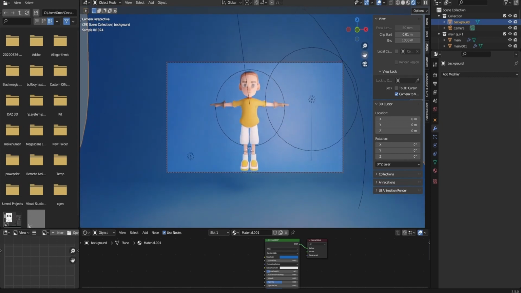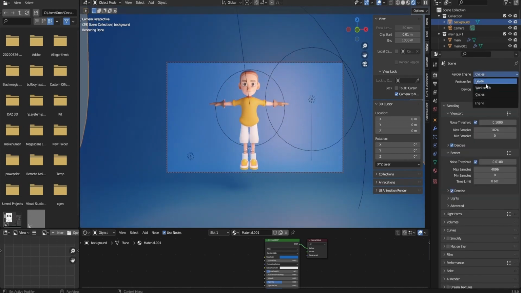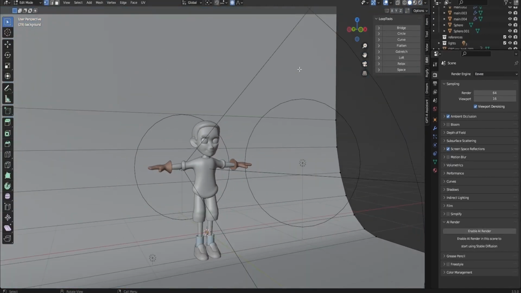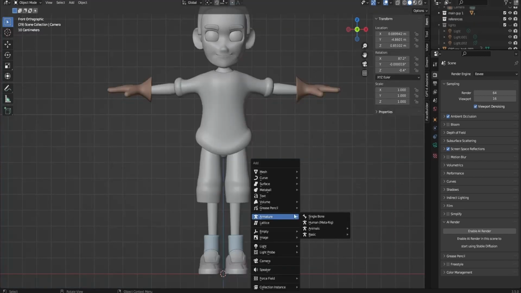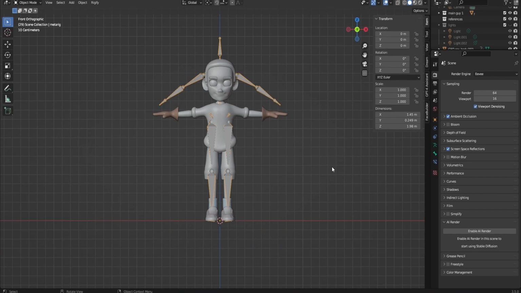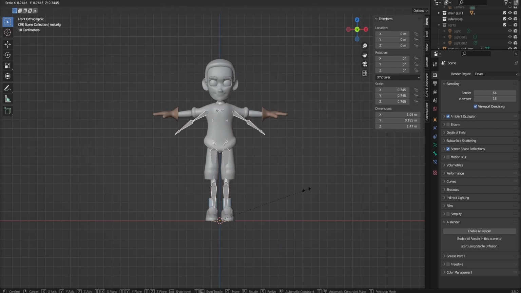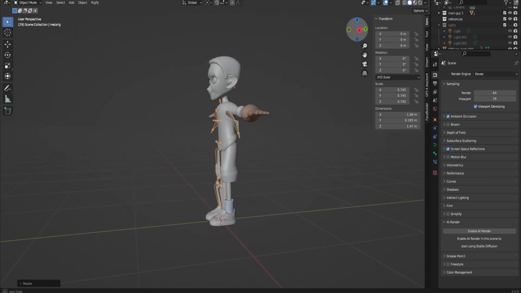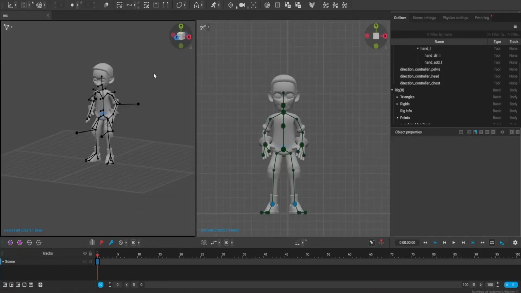AI tools are basically just to do the tedious things that you don't want to do, or if you want to quicken the process, they come in really handy, as I'm going to show you later on in the video. I use them for animation. Now I'm going to give a simple rig for my character, then export it to the first AI tool that I'm going to use, which is Cascadeur. Cascadeur is basically an AI assisted animation software. I'm going to show you how to use it.